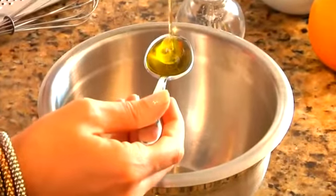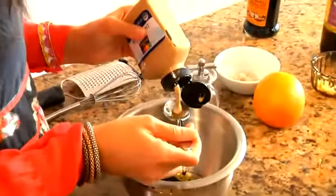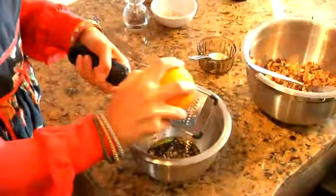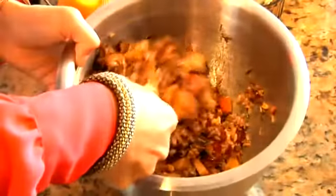For the dressing, I'm going to use 1 teaspoon of olive oil, 2 teaspoons of balsamic vinegar, 3/4 of a teaspoon of Dijon mustard, a clove of garlic diced, some black pepper, some sea salt, and some orange zest. I'm going to whisk this all together and then drizzle my salad dressing right over the wild rice salad. Give it a nice stir, and that is how you make wild rice and apple salad.